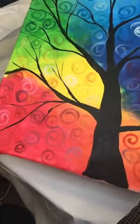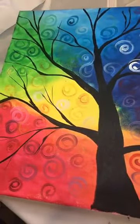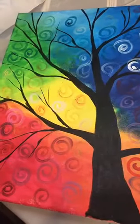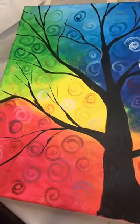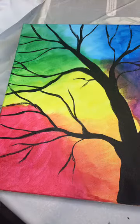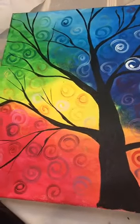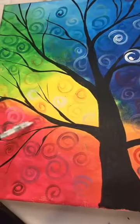So that's going to help your painting look a bit more, I don't know, it's not realistic because this is not a realistic painting. But it's going to make it look more cohesive and together. If you just went mishmash crazy and put colors everywhere, that's going to give it a different look. It's going to be a bit more whimsical, crazy fun. This is to keep it more cohesive. And this is your happy little tree, so you can do whatever you want. You don't even have to listen to me. But if you do want to follow the feel of the original, you want to keep the same color scheme over each section. All right.